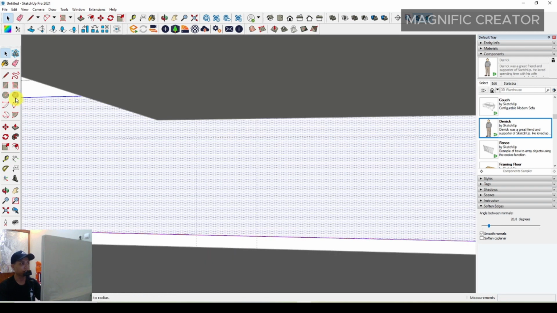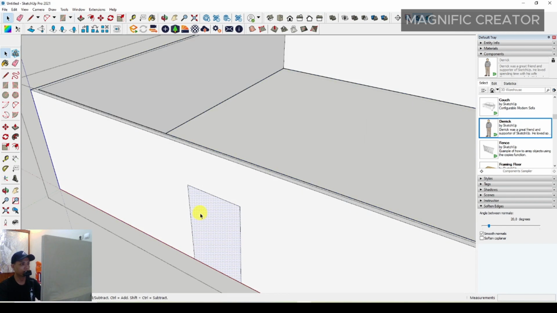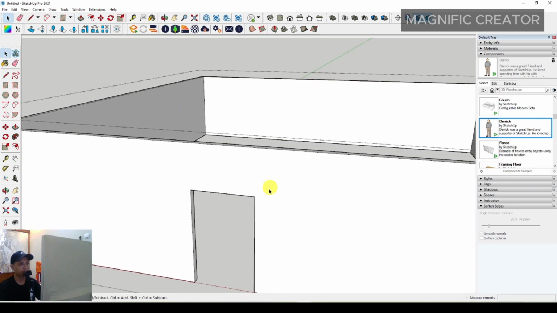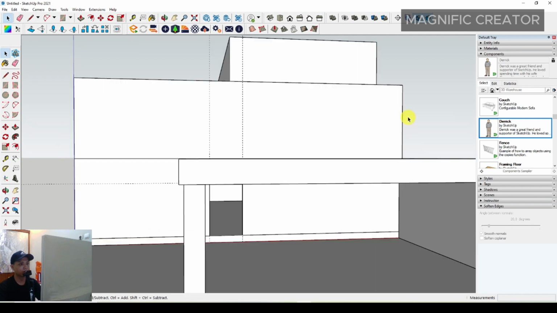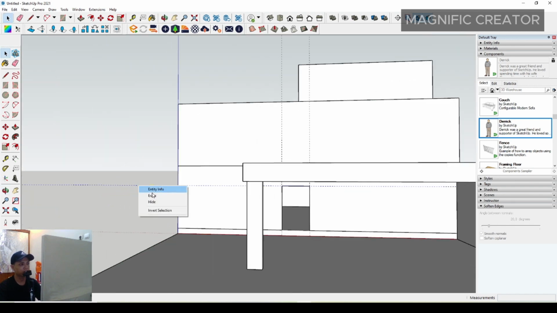Then delete the unnecessary element to make the door opening. And after that push it back until it is a clear door opening. As usual, erase unnecessary objects, like the guideline objects.